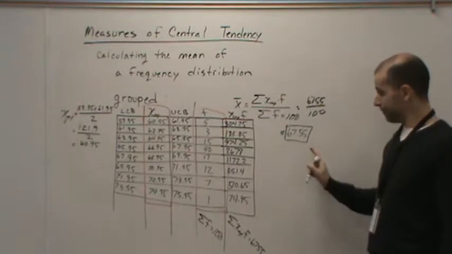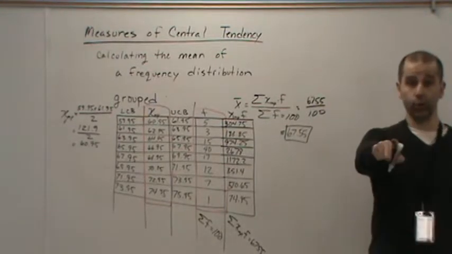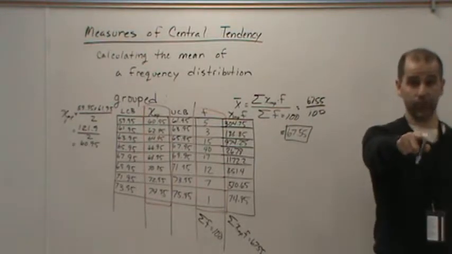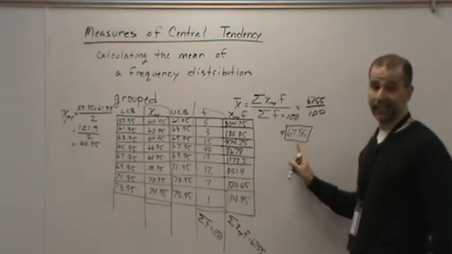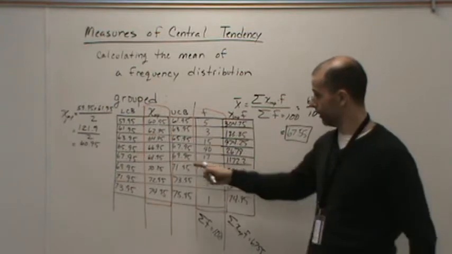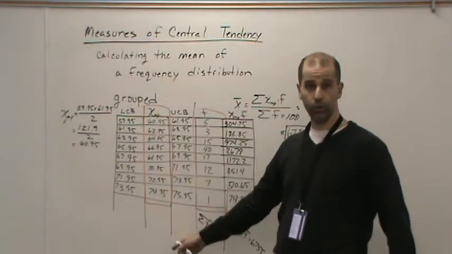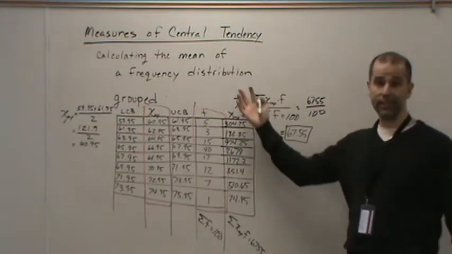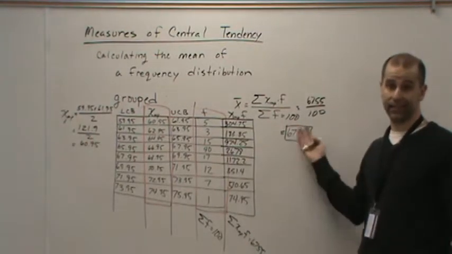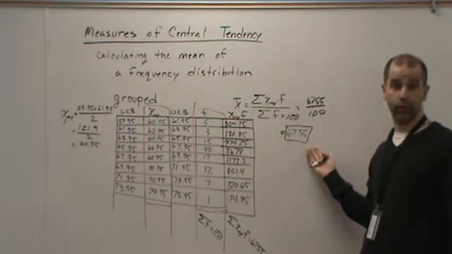Okay, now, if I did have the data, which we do, if you go back and calculate the average of the 100 heights, you'll find that it's not going to equal this. Why? Because we're estimating using the midpoint. But if this is all we have, this is the best we could do, which is still good.